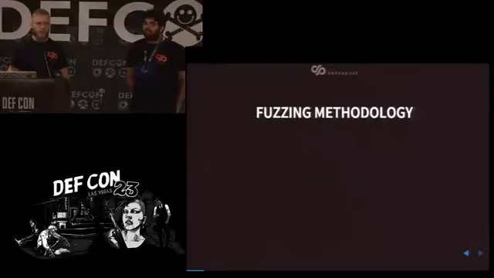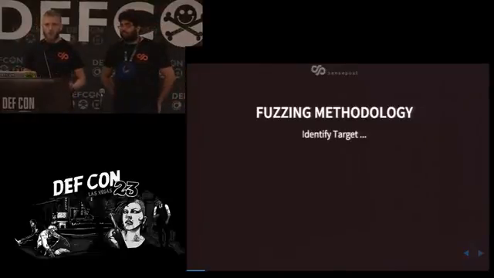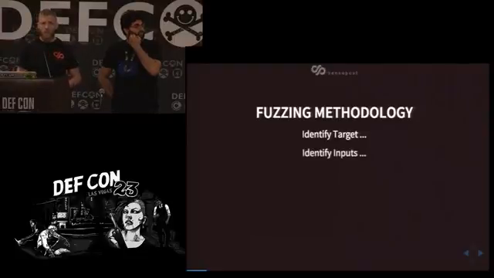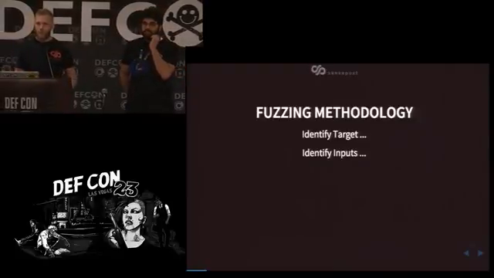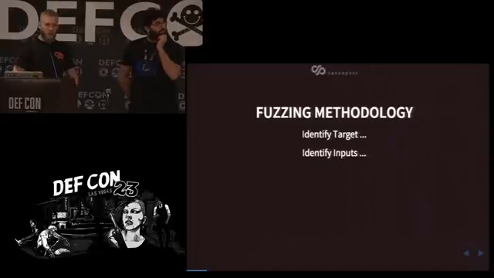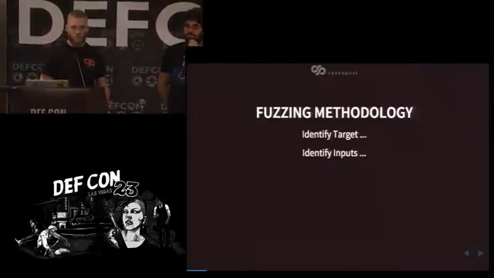One thing that has stayed constant through the years is the fuzzing methodology. It basically consists of 5 steps. Step 1, identify your target. What are you looking at fuzzing? Is it a browser? Is it the network stack? Or anything like that. Once you've identified your target, you need to identify inputs to this target. This can be done in multiple ways, either by using the application and identifying inputs, reviewing documentation for the application or for your target, or by reverse engineering the application and finding hidden inputs that weren't known before.